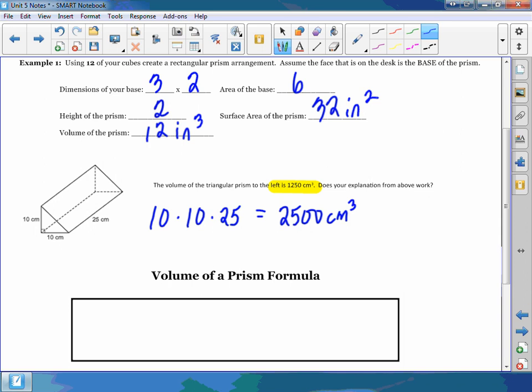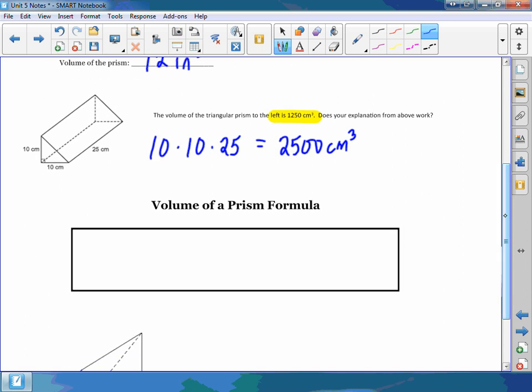What happens when I say, okay, guys, the next thing I want you to do is find the volume of this hexagonal prism? What are you going to do? You're going to take length times width times height? That won't work, because if I call this the height, where's the length? Where's the width? That's not going to work. So I'm going to go back to what Brady said earlier, because when I go down here to my volume of a prism formula, I'm going to write capital B times H.